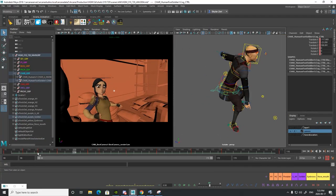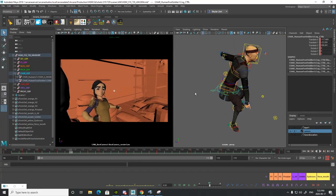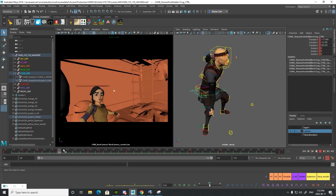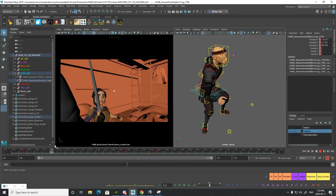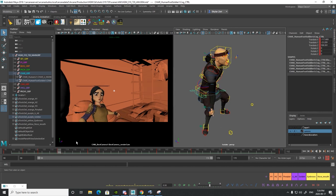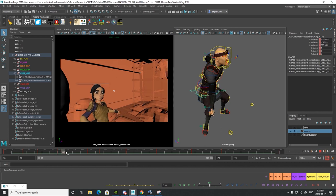Alright, so you may be wondering about my overshoots and my settles. It's honestly, I get it. They're not in yet. It's looking a bit stale. But I'm going to work them in. So here's my end pose at 212. I'm going to go 3 frames beyond that.